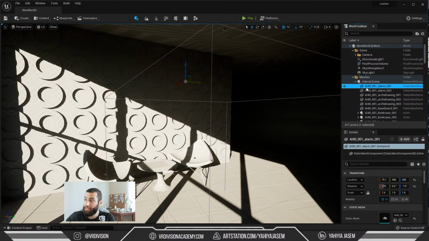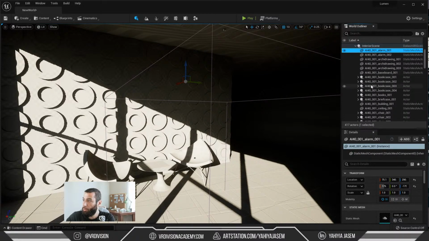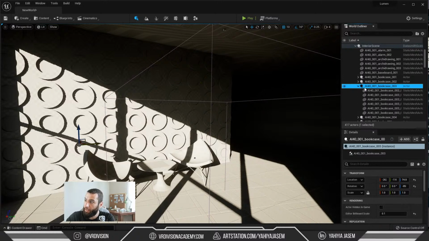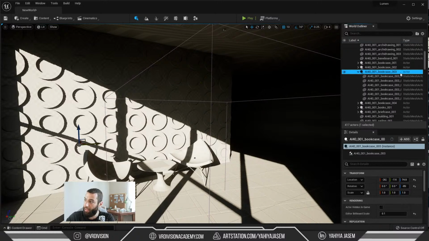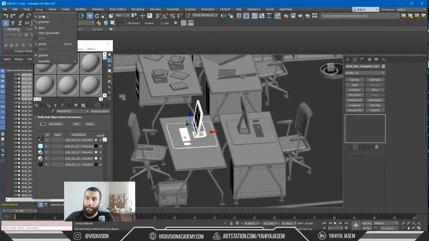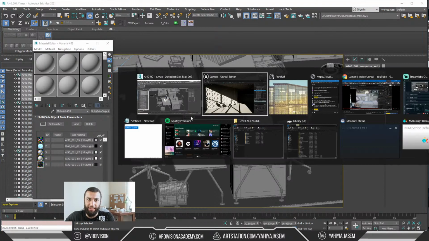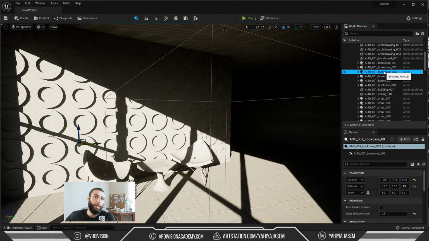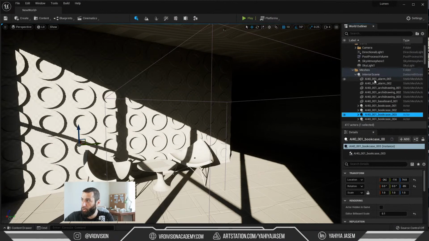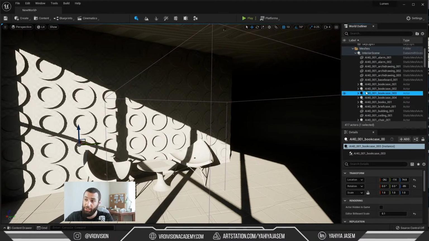We would see things based on their naming, and we would see some actors that have static meshes inside them. These actors are the groups in 3ds Max. So if you make a group and rename it to bookcase something, it would be here. Keep that in mind if you don't want thousands of static meshes.